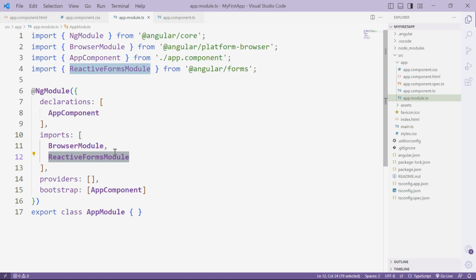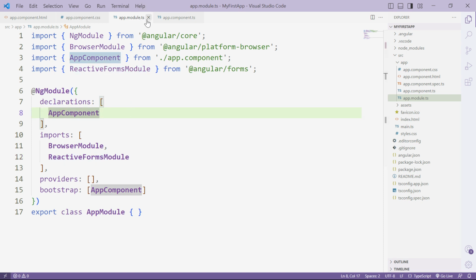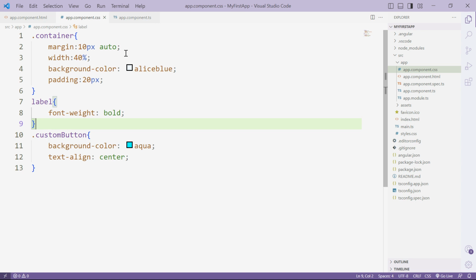If you are able to add these details, then and only then can you work with the information we have stored in the form, which is created using reactive forms in Angular. So moreover, we need to add that import to our app.module.ts, and then using some steps we can write the code.